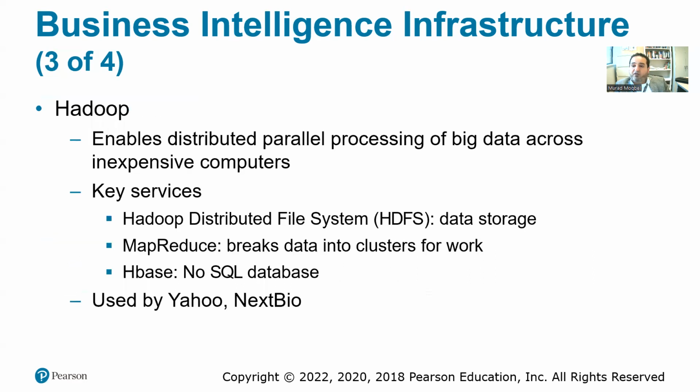And then we have Hadoop. You can think about Hadoop as open source big data software, right? Open source means that it is free, it's not proprietary. What makes it unique is that it enables distributed parallel processing of big data across inexpensive computers. Actually, the Bing search engine and the Google search engine use Hadoop technology to process any searches that we do. So when you type, for example, you're searching for UTRGV.